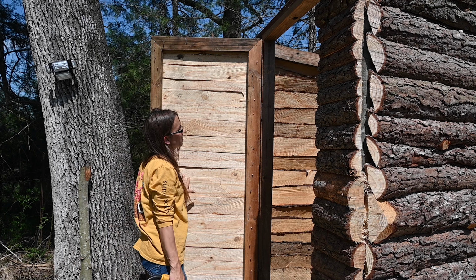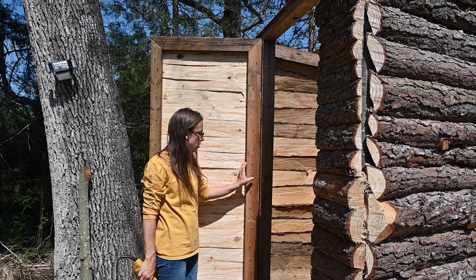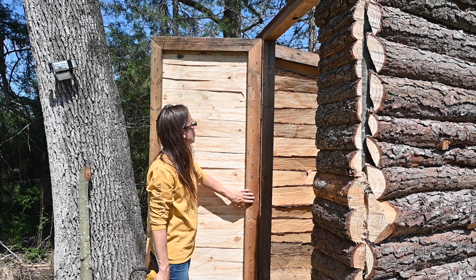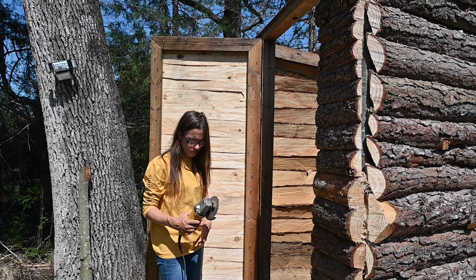Alone! Alright guys, so we are actually going to finish up this door. Like, we don't want little kids pricking themselves with the screws. So we're gonna grind these screws off. So that way, nobody don't get hurt.